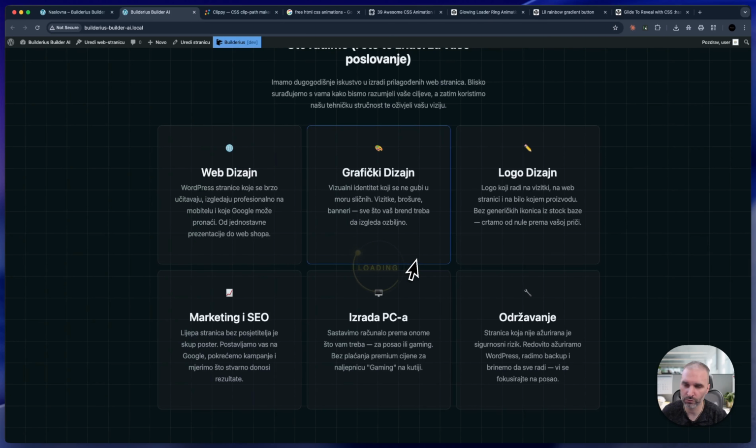This is a shortcut, but it will also be good to look at what you created and read how he created it, so in this way you can learn HTML, CSS, and how Builderius Builder works. And this is the best way for you and for your web design progress.